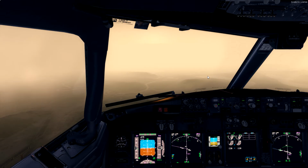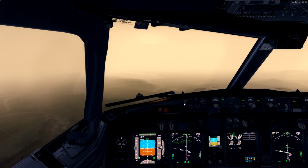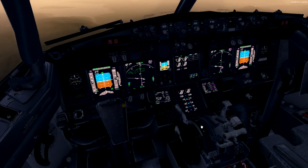The haze that is created around us just creates such an ominous and mysterious effect. But before we descend into the haze, we're doing one quick check, one quick scan of the overhead instruments. We have made sure our landing lights are on, we put the engine starters continuous, also the runway turnoff lights, and we had the logo and wing lights on as well, because it is starting to get a little bit dark. The sun is beginning to set, which is part of what is creating such beautiful views outside.